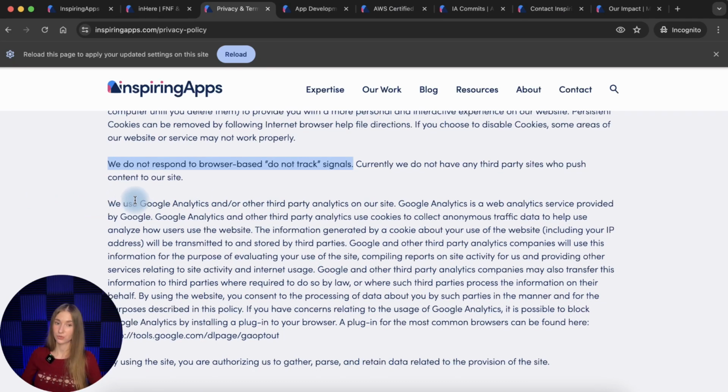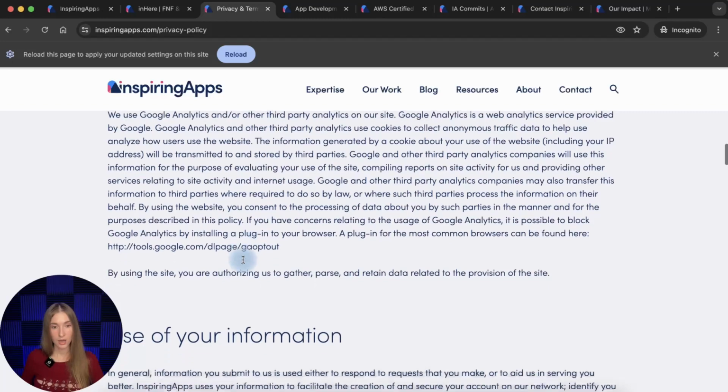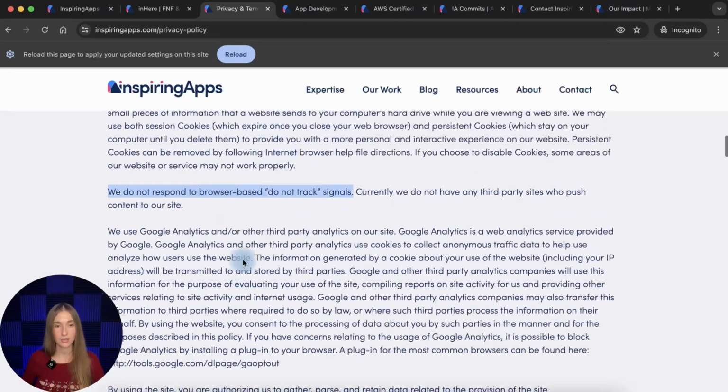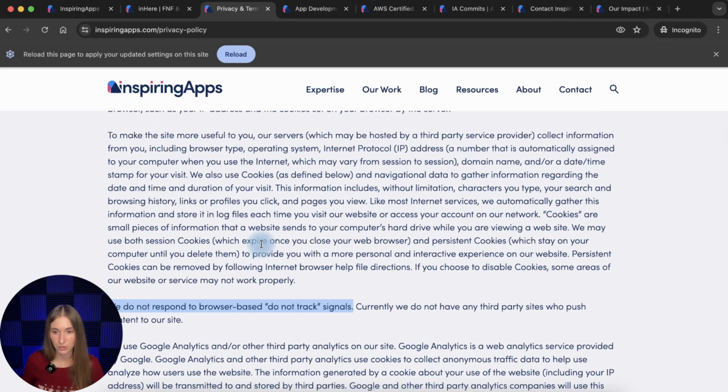Here you can see use of Google Analytics, as I also told you earlier today. So the cookies that we see on this website are placed by Google Analytics for sure. Okay, so yeah, I understand. Actually, this section is pretty clear, and the only information that I haven't seen is about... yeah, no, I see it right here. We may use both session cookies and persistent cookies.